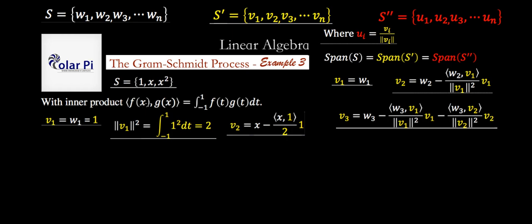And so again, the only thing left that we need to figure out before we say what v2 is, is this here, which again is w2 v1 inner product. This here. So using the way we defined our inner product, we see that the inner product between w2 and v1, this here, would have to be this here, which in turn is equal to 0. Because basically, the integral from negative a to a of any odd function is 0. That's the easiest way I can say why this is equal to 0. But you could also compute the integral like carefully and see that it's 0. But yeah, it's better that we say that the integral from negative a to a of any odd function is 0, because we're going to need that fact again a little bit later.